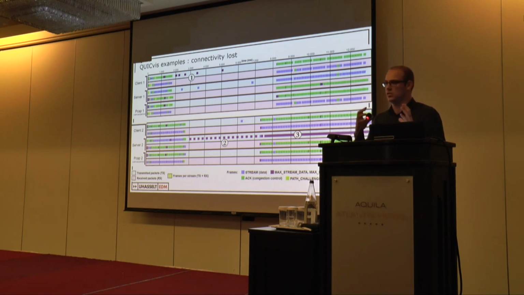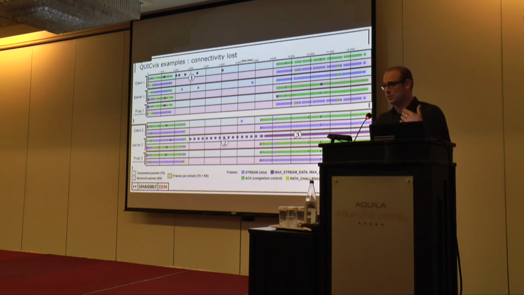Even if the network was down, it was still trying to send, filling internal buffers. The network comes back on, tries to send everything at the same time, is immediately flow control blocked, and then just starts spamming massive amounts of flow control blocked and max stream data streams. It should be no surprise that the bottom implementation was our own. So we're very happy to find and fix this bug.